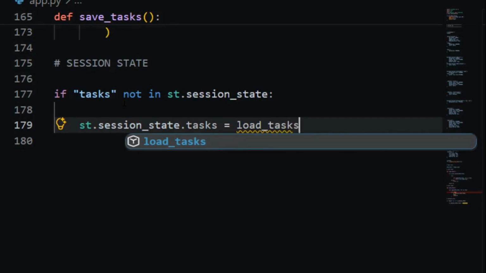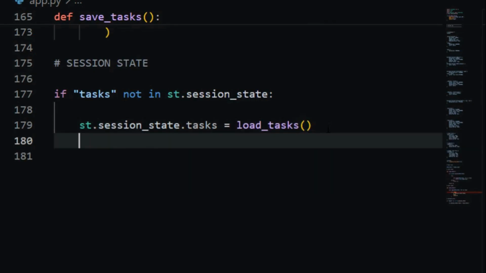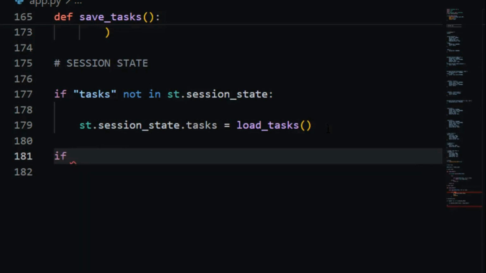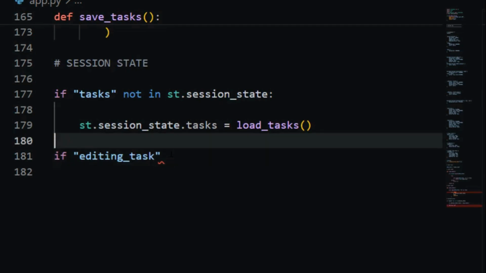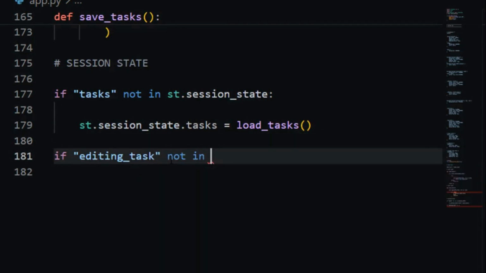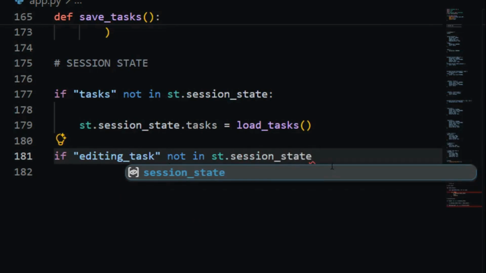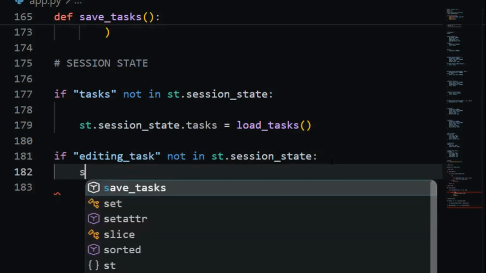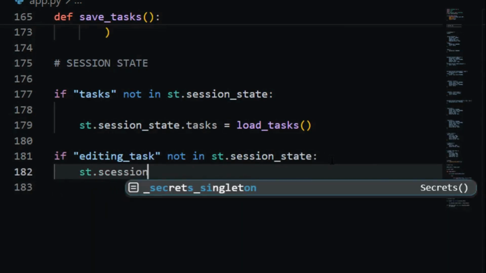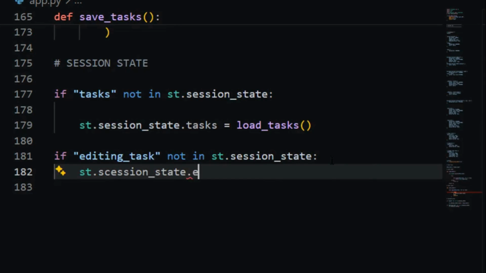If it's not there, it loads the tasks from the file and saves them into the session state. If editing_task not in st.session_state checks if the app is currently tracking which task is being edited. st.session_state.editing_task equals None. Sets it to None by default, so no task is in edit mode initially.